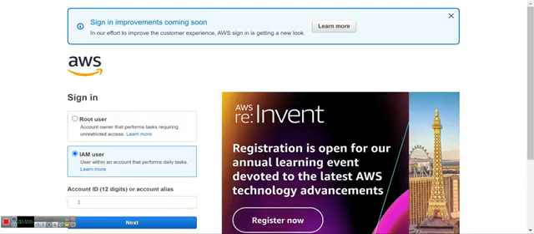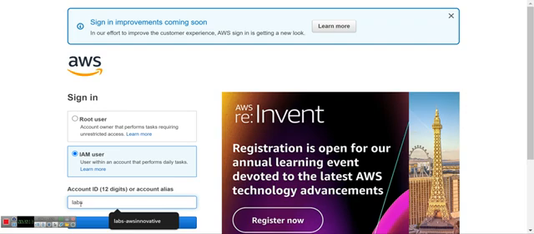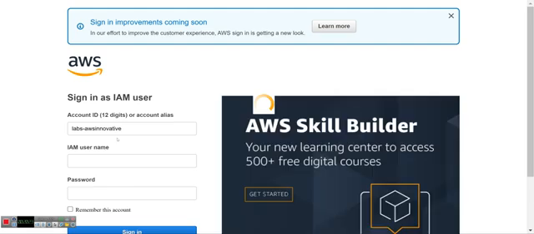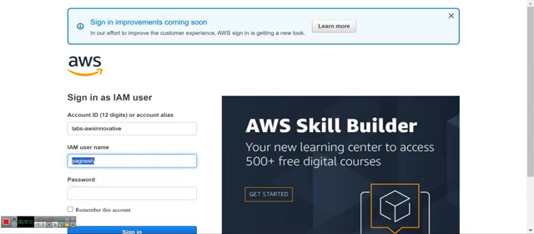Select IAM user this time because we are not logging in as root user. We have the IAM user. And now you have to type the account alias name. If you don't have one, you have to type the 12 digits of your account and click next. If it's a valid name, it is going to prompt you for giving the username. The username is Chirag, and this is the password.